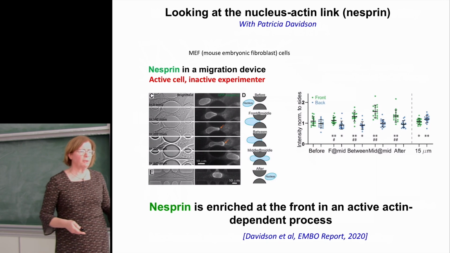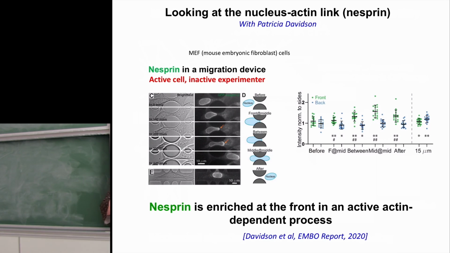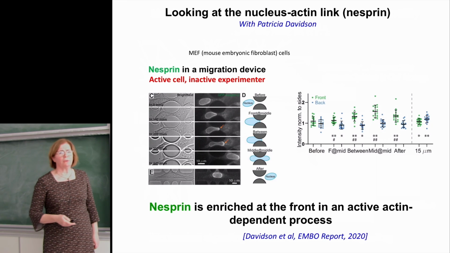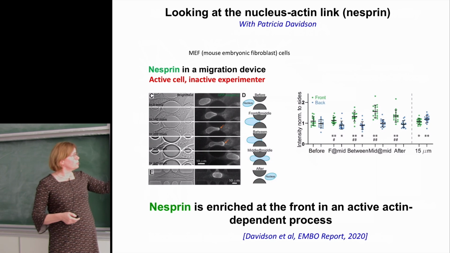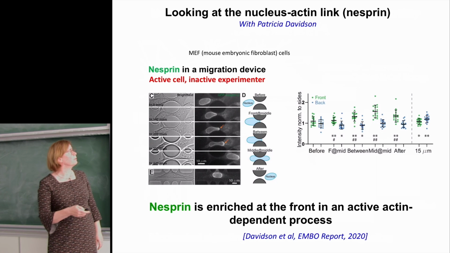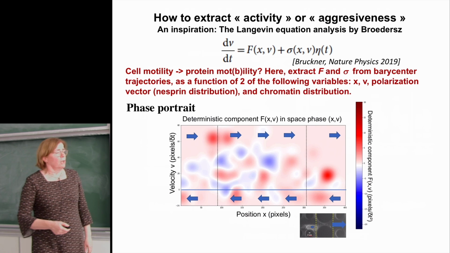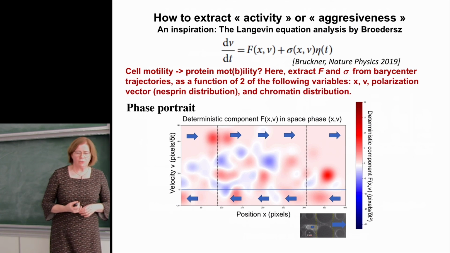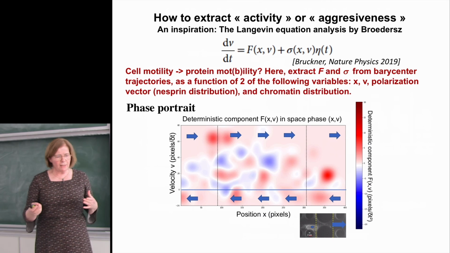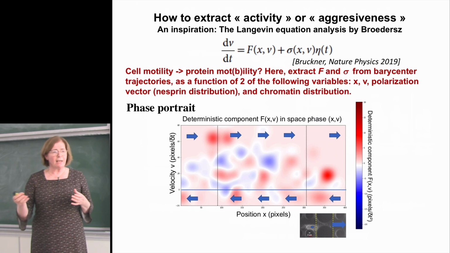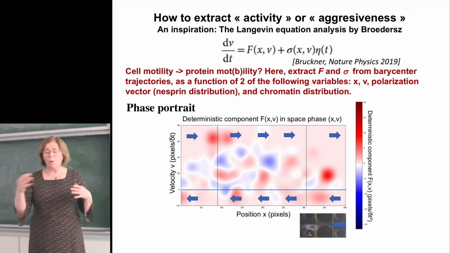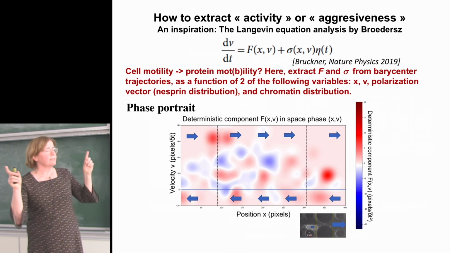And this is an actin-dependent process, because if we aspirate the cell in micropipettes, we don't see the same accumulation at the front. So it's an active process that is due to the presence of actin, that is due to the fact that cells are going from the left to the right. In fact, we decided to use this because this is an activity of cells, and when metastatic cells migrate very fast, they are more active, or more aggressive.